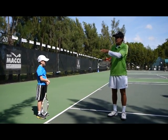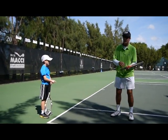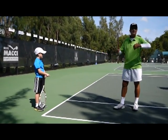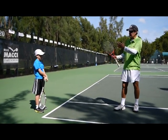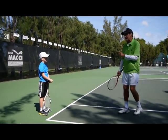Because I look at what I'm seeing here, he's kind of just athleting the ball over the net. He's just kind of manufacturing the power, and it's not really like effortless, liquid type power. He's trying hard, and that's a great quality. And once he gets bigger and gets this more under control, that will really help him. But for right now, let me explain the backhand.